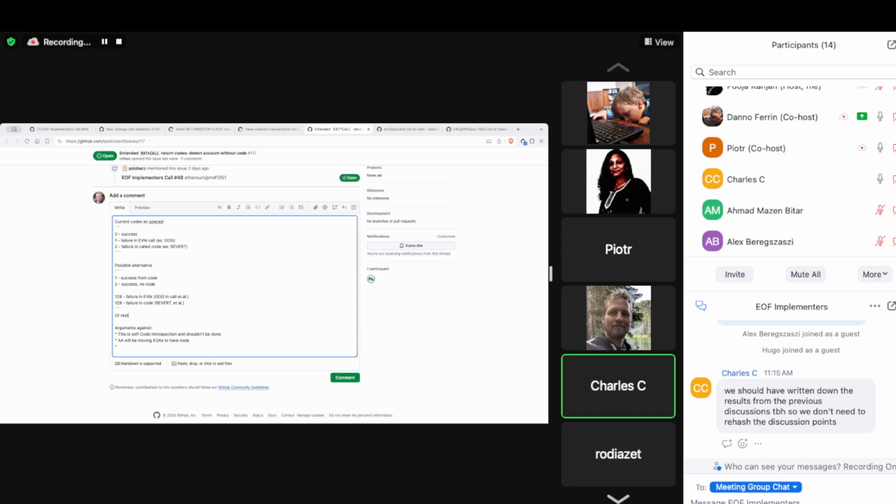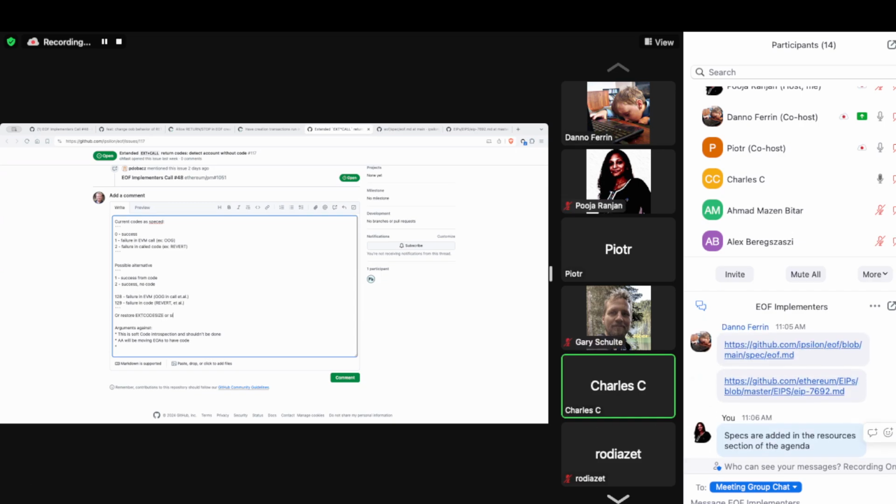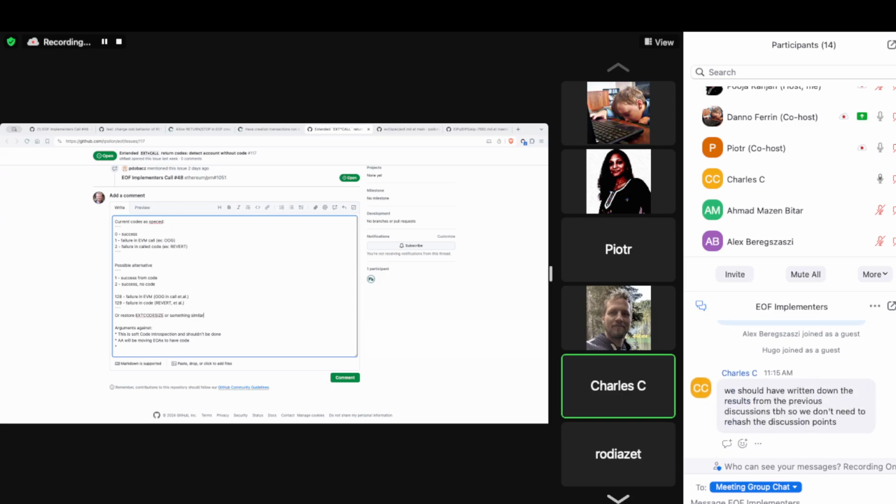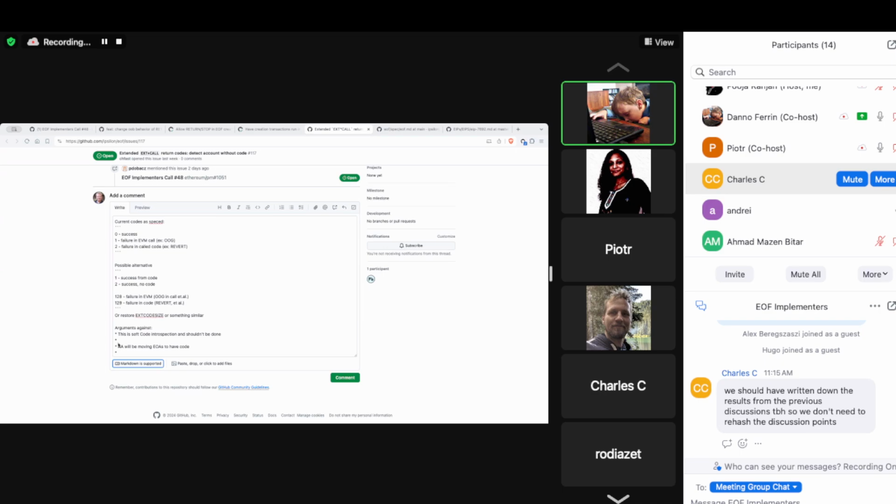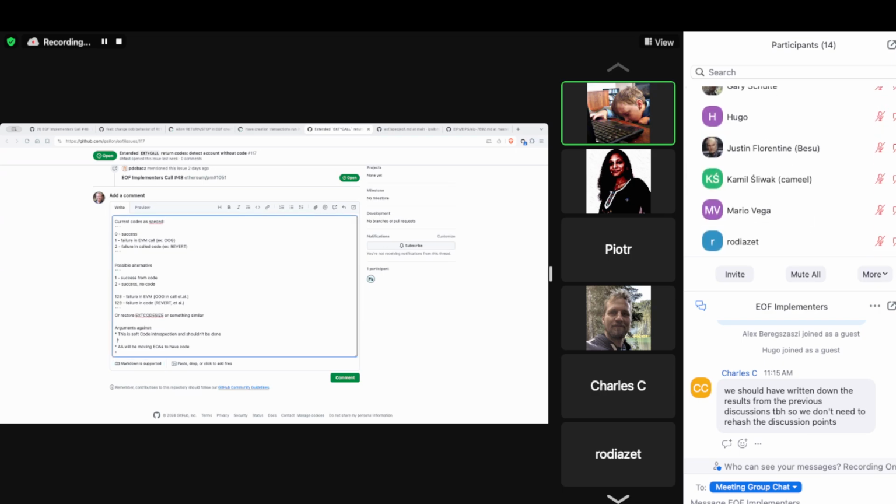I'm not sure. It's kind of part of the first one, but you shouldn't be able to call anything that doesn't start with the EOF prefix, right? Yeah. So it's more consistent if you can't call EOAs, because EOAs don't start with the EF00 prefix. I mean, you should be able to call legacy, right? Except EXTDELEGATECALL. Or do you want to ban all calls?